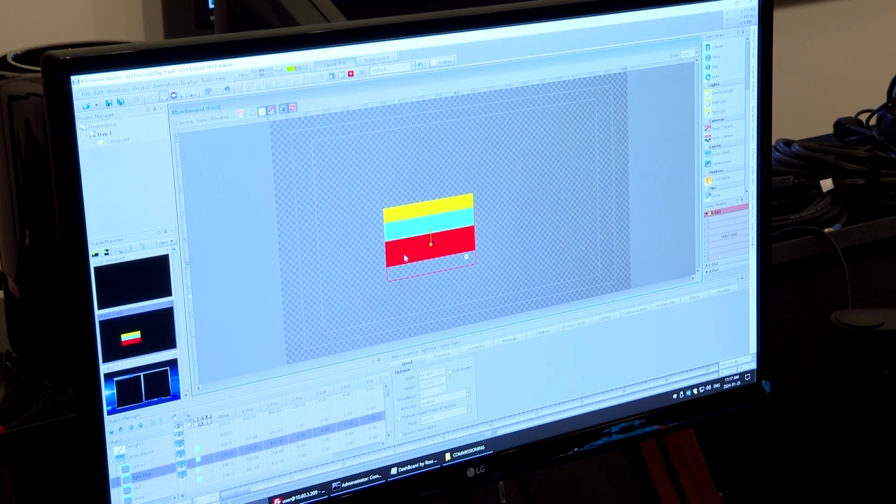Exactly. Yeah. So if your lower third design has a certain space for a graphic or an image, it doesn't matter what size image you apply on there, and it won't bleed out.